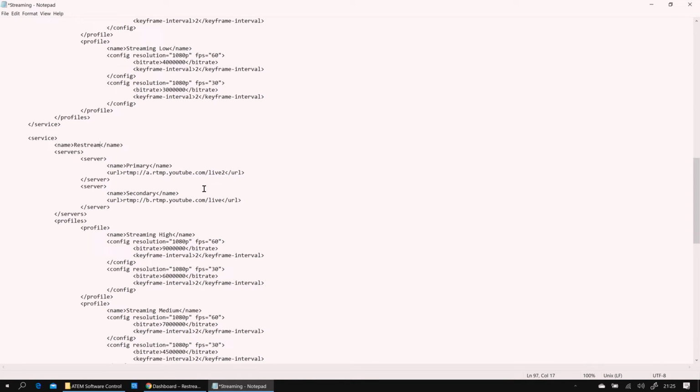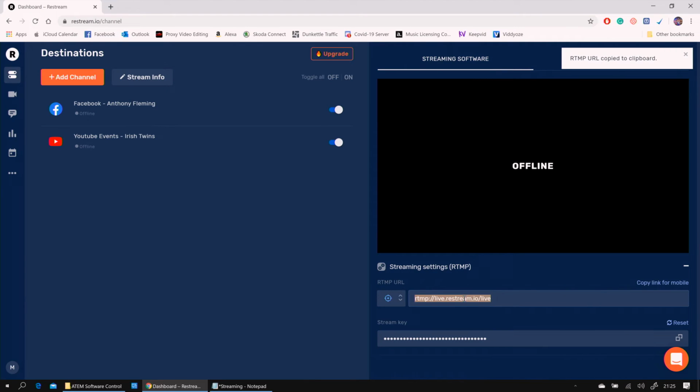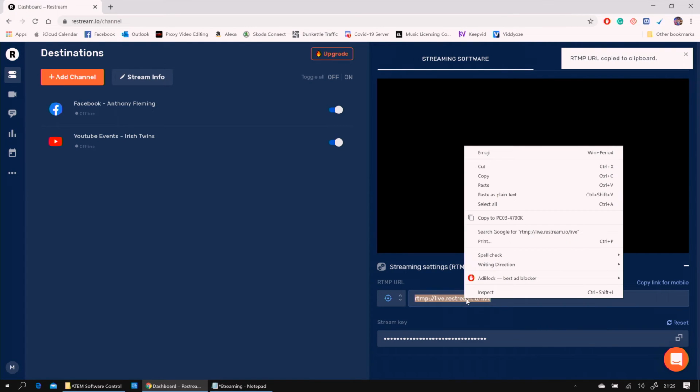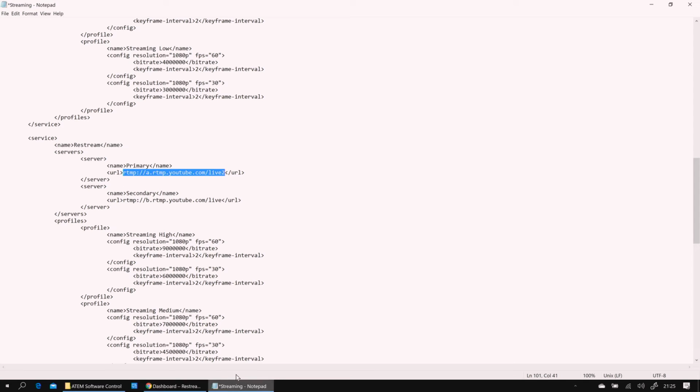Okay, and as you can see here, then what you have is you've got a server. So the RTMP, this is like the magic formula which tells the ATEM Mini Pro where to go when it's streaming. So where are you going to get that? Right, we still have our browser open here for Restream. And if you come over here after you've added your channels, you can see it gives you a little RTMP here, which is the URL that you want to be streaming to. So we're going to just right click, we're going to copy. We're going to come back into our streaming here, and we're going to right click and we're going to paste. So you can see when we paste over there, what we've highlighted, it fits in nice and tidy.